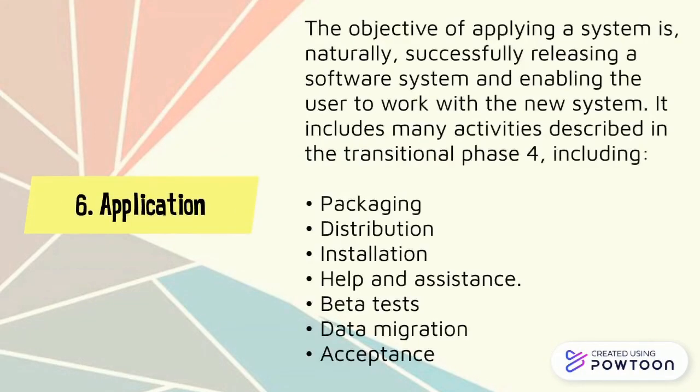Lastly is the deployment. It is successfully releasing a software system and enabling the user to work with the new system. It includes many activities described in the transition phase 4, including packaging, distribution, installation, help and assistance, beta test, data migration, acceptance. In addition, there are three supporting disciplines. It is the configuration and change management, project management, and environment.